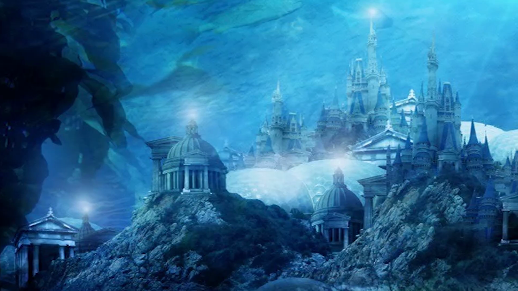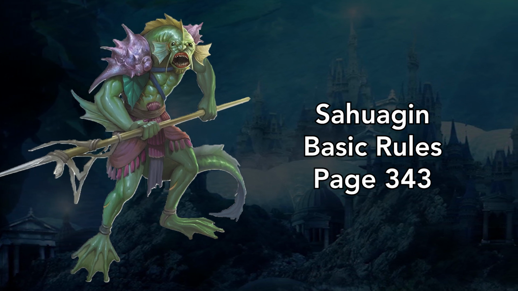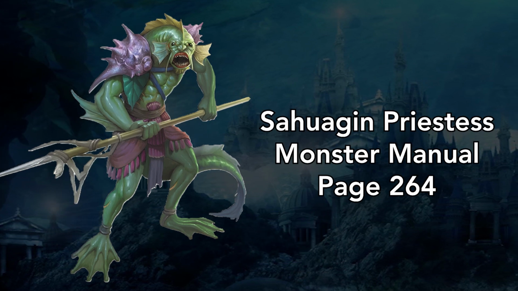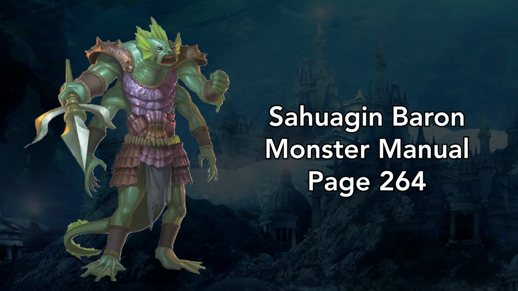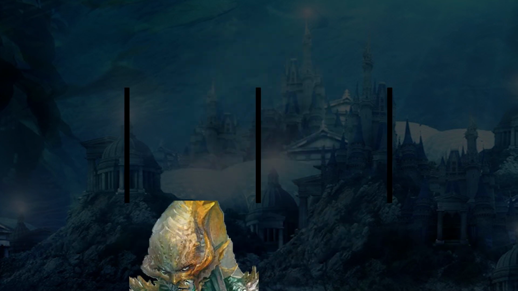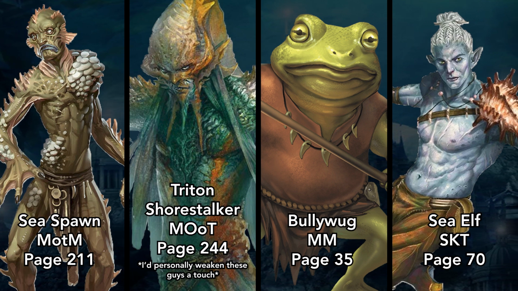So if you don't want to run underwater encounters, an easy substitute for marrow are Sahuagin. Not only are they solid fishy minions, but they also have a precious commodity known as legs, allowing for above water interactions. Also, they have Sahuagin priestesses who have a decent spell list, Sahuagin barons who can easily serve as Sea Hag commanders, and Sahuagin can also control and ride sharks, which is badass. Tritons, bullywugs, sea spawn, and even evil sea elves are also all potential options for basic minions that work both in and out of water.